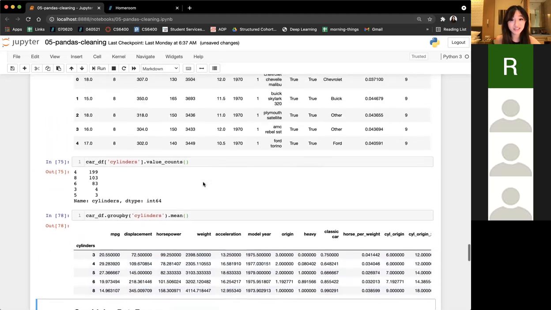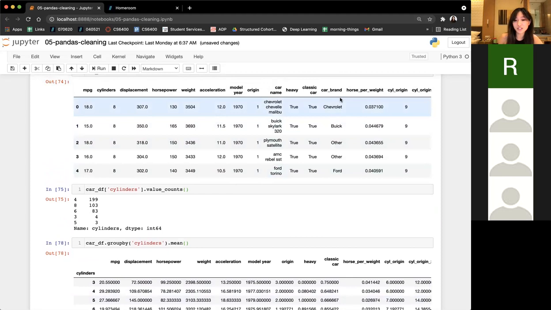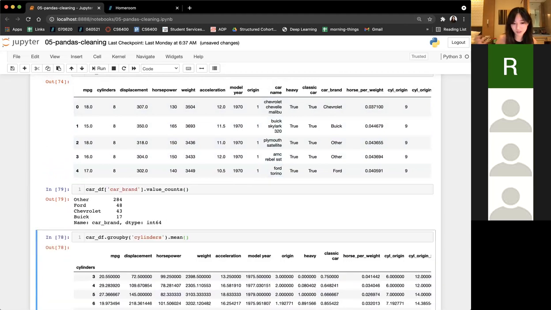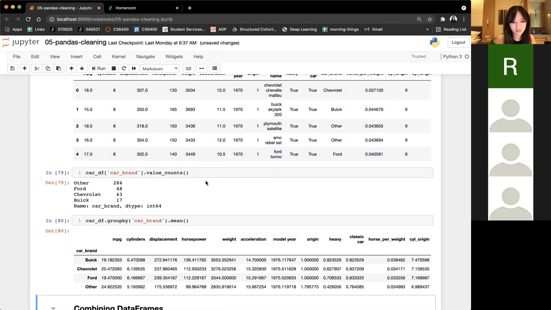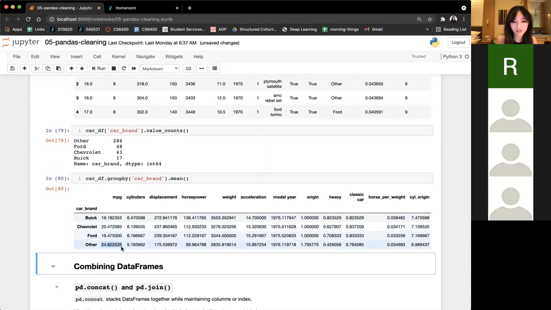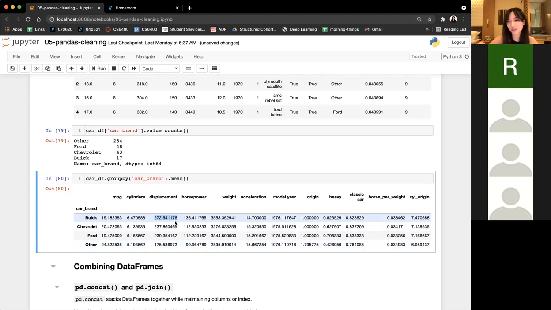So this is just a group by. Let's say I want to look at how the numbers change between each car brand. Of course, here I only have 4 different unique values for a car brand, because of the way that I wrote my function earlier. So I have my others, my Ford, Chevrolets, and Buicks. If I want to do that, I can look at group by car brand, mean. Cool. We can see that all the other cars on average have a higher miles per gallon. It looks like Buicks have the highest displacement. Of course, if I had broken up the brands even more, it becomes a little bit more informative. But this is how a group by works.